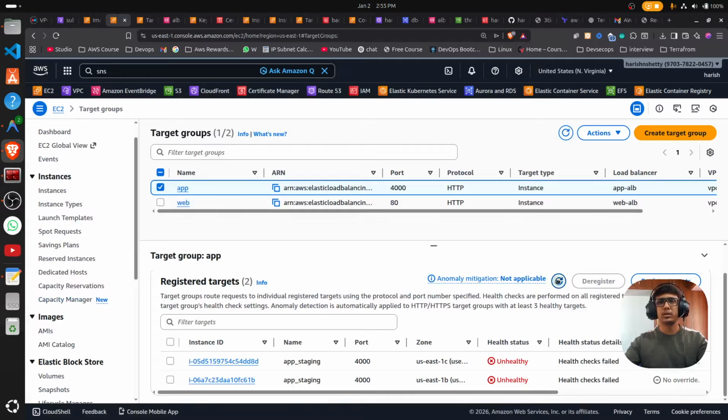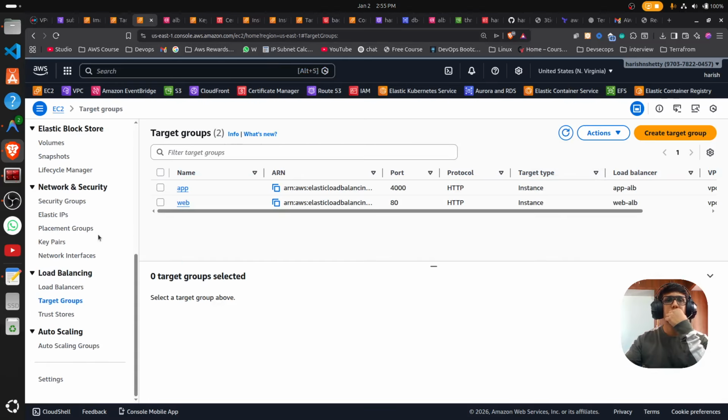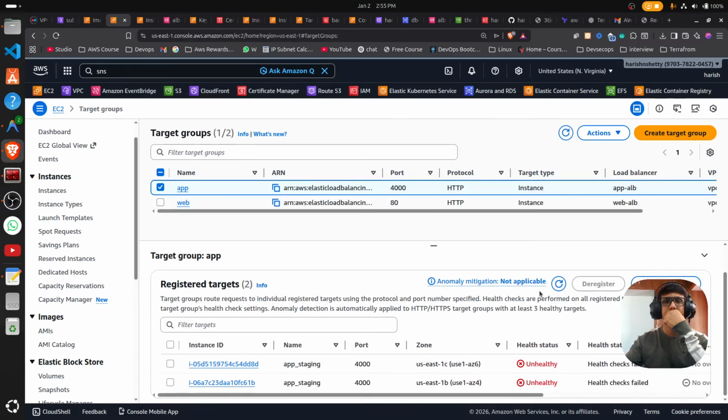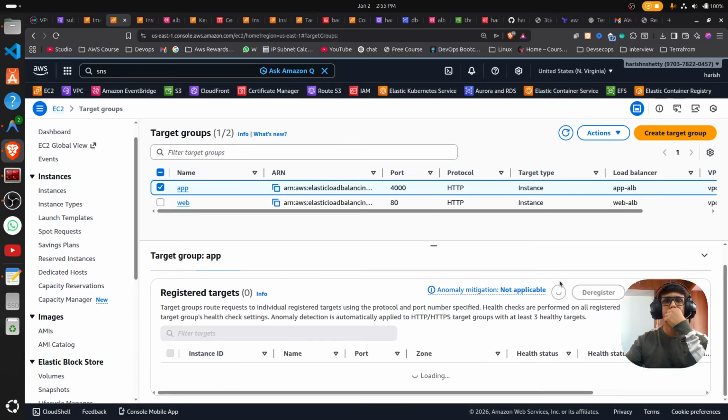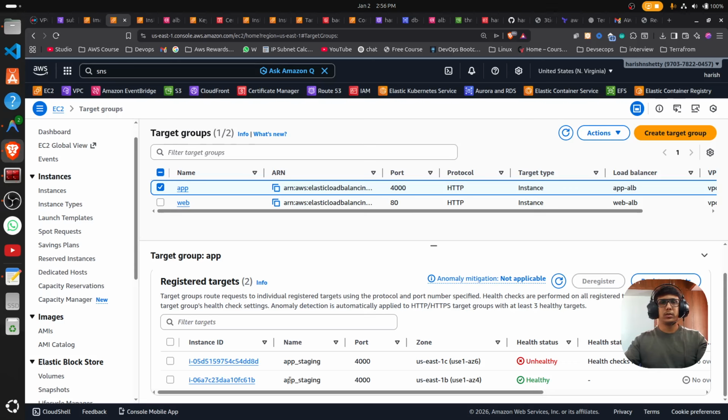Yeah, one of the EC2 instances is serving the traffic, so this one, DD84, is not up and running.